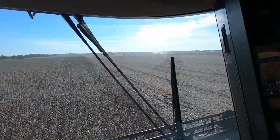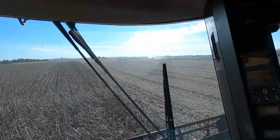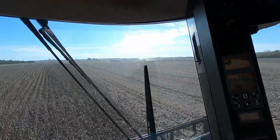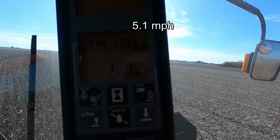Off in the distance, one of the carts and a combine, and then behind that is another combine and another cart. We're just boogieing right along, making some good tracks. So we're out here having fun today.